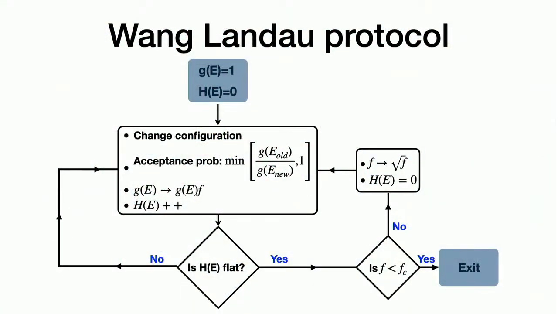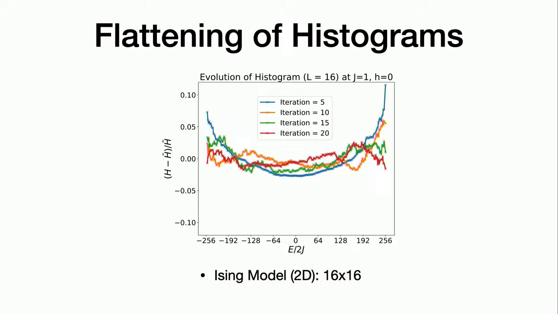Yes. I didn't quite get the idea of flattening of the histogram. Why do we need to do that? Because as the simulation goes forward in time, your G of E keeps changing with time. Now, how do we know that we have reached the correct G of E? Remember that at every instant we are choosing the weight of a configuration to be 1 by G of E. So if we reach the correct G of E, then the histogram will become flat. So every time we look at the histogram and say, the histogram is becoming flatter, which means we are converging to the correct G of E.